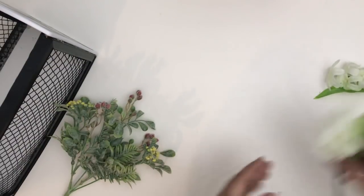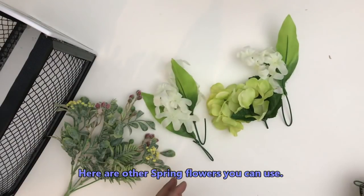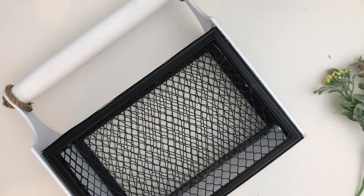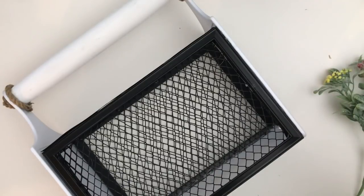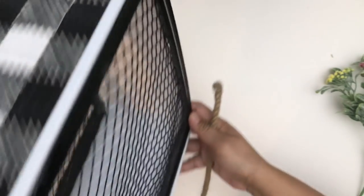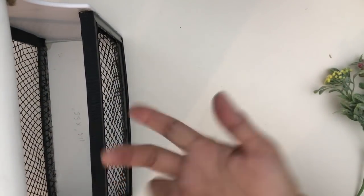And I also have this, and these are leftovers from previous projects, and I'm also repurposing this. So all the things here are repurposed. Keep the cost down because this one is already $2 for the frame, $2 for the cutting board, and $1 for the handle, which is the rolling pin, so that's $5. And I have this board, which is free, but if you're gonna buy this, it's gonna be another $1, but you just need an illustration board or a foam core board. So that's $1, $2, so $6 for this.